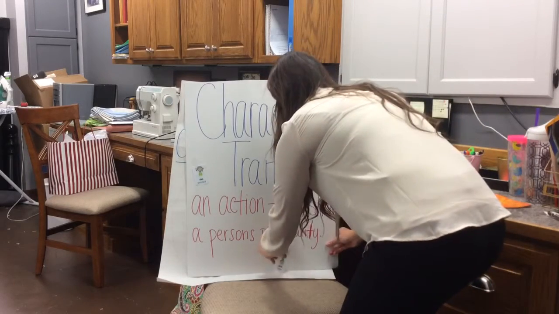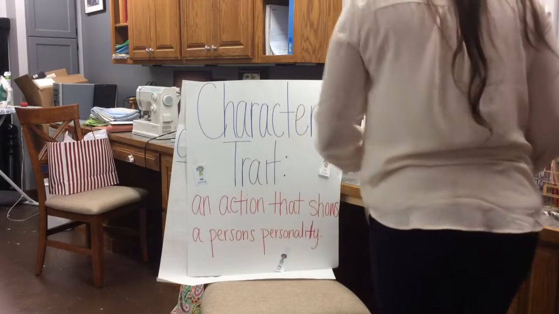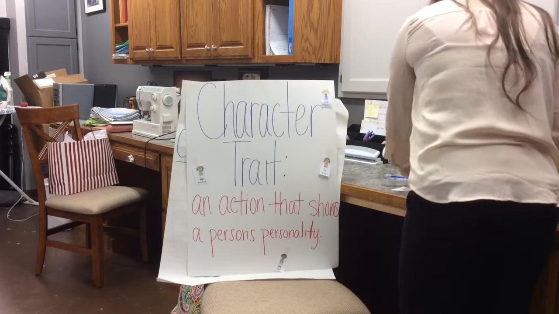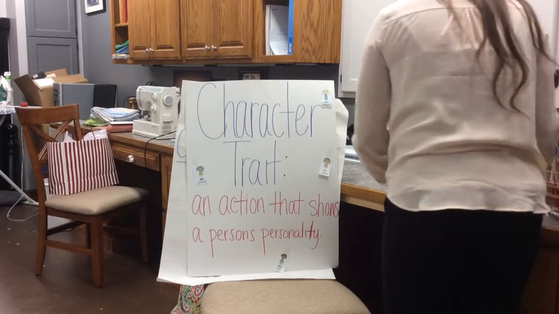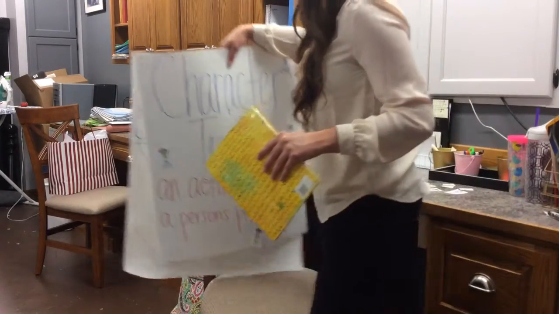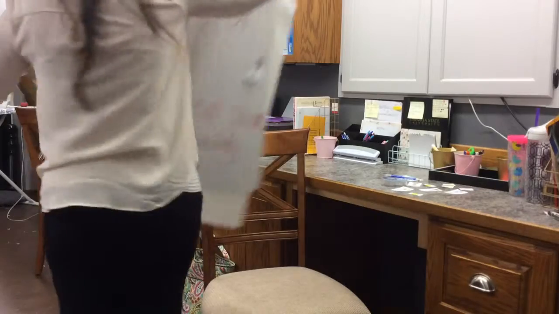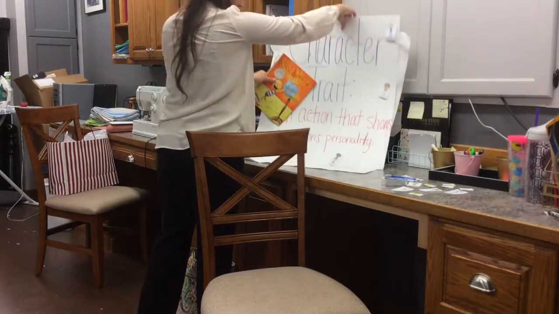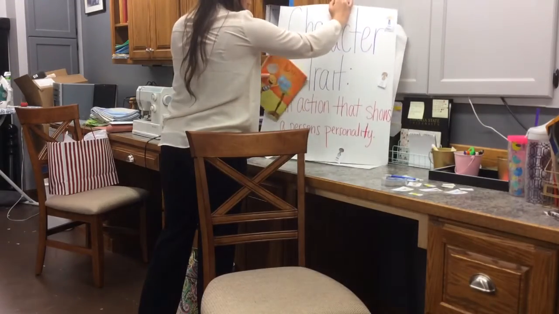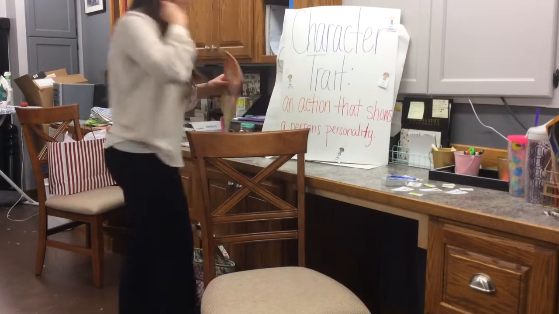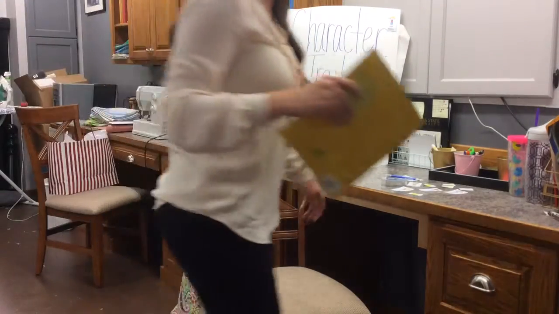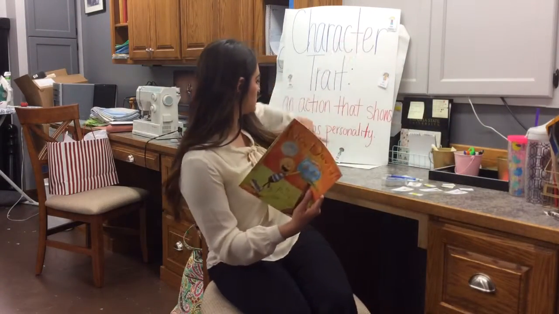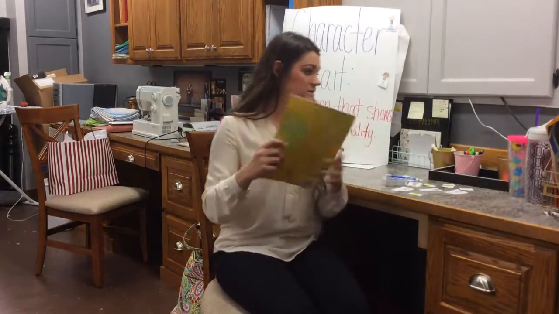All right, boys and girls. Now, we've gone through our book, but we haven't actually read our book. We just previewed the book, didn't we? So I'm going to put this character chart right up here. It'll stay for us. There we go. So that way we can see it while we're reading, okay? We can look at all of our examples through the book because we're going to read this book.